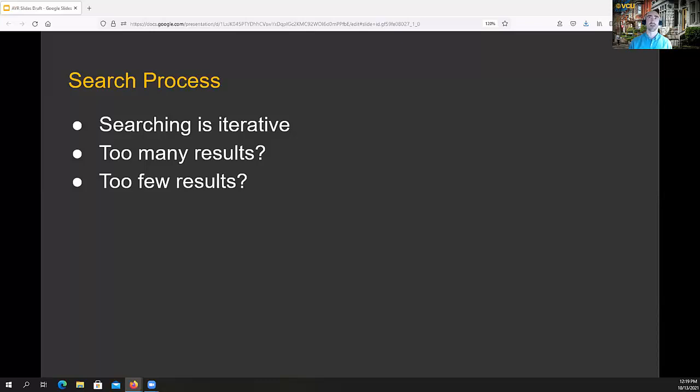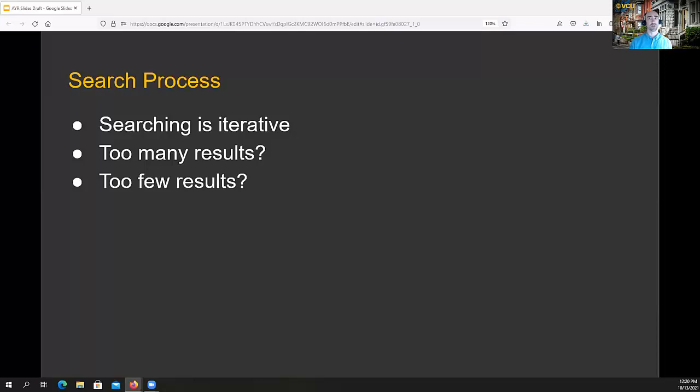So I tend to think of the search process as finding the right level of focus on a pair of binoculars, a camera, or a microscope. You don't know exactly where you're starting or where you'll finish, but you just have to keep adjusting until you capture the image that you want to see.